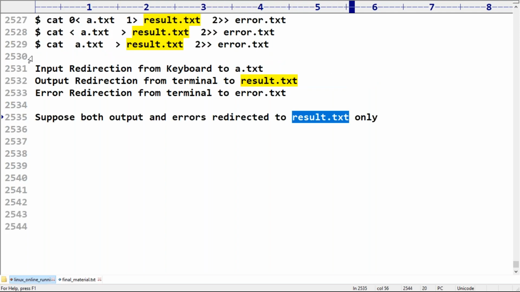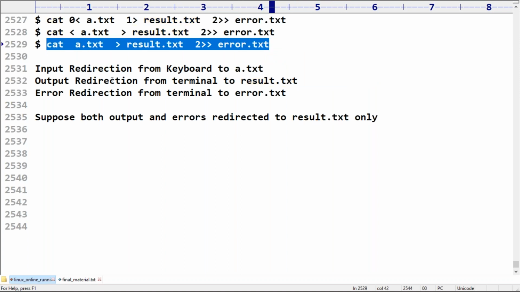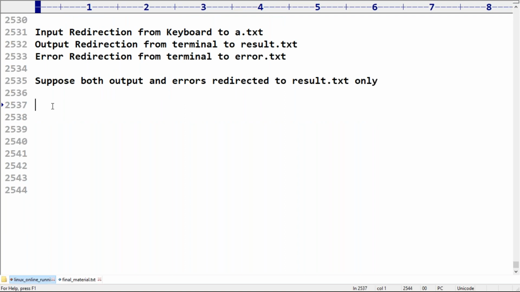So what do we normally have to take? Observe that normally we have to take, assume that here also it is append mode, result.txt, and in this case also I have to take result.txt. Is it acceptable or not? Can you please confirm? Is it going to fulfill my requirement or not? Yes, definitely. But the destination is always the same, so why do you have to provide it two times?